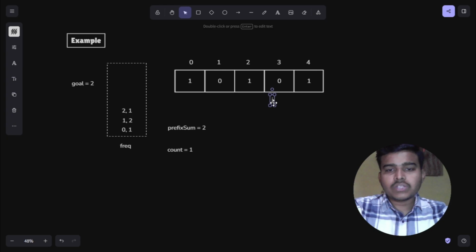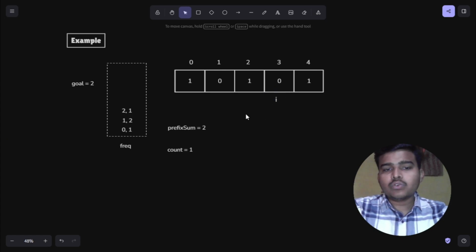Now I moves ahead and it will again see a 0, because of which the prefix sum will remain the same. Now we will again check inside the frequency map whether this 0 is available or not. Yes, 0 is available and that was one time. In the array we can see that the prefix sum was 0 at the place where we have not started taking the sum. And after that, from 1010 till this third index, 0 to 3, this is the subarray which has the sum 2.